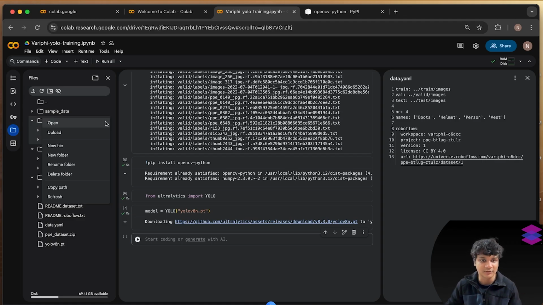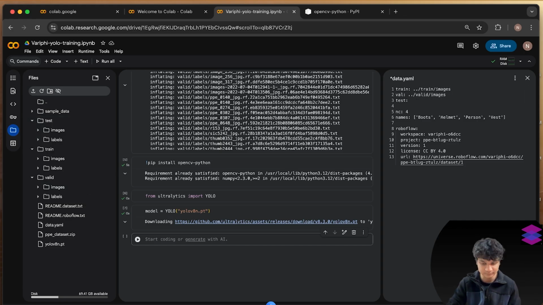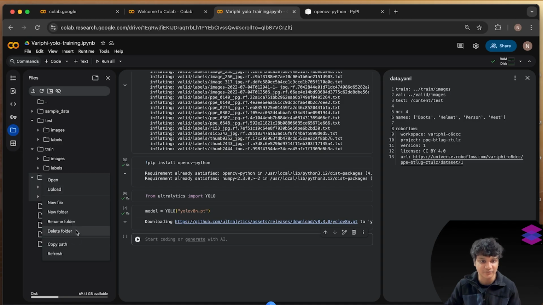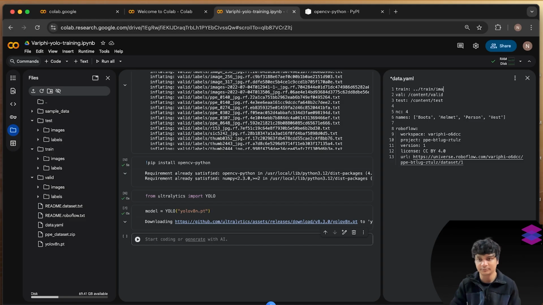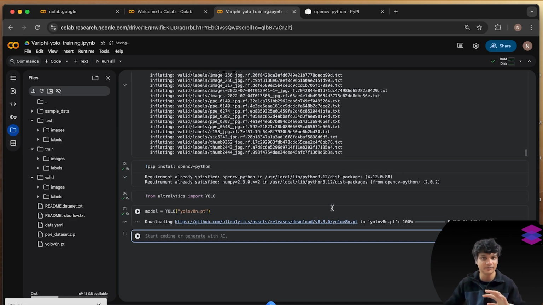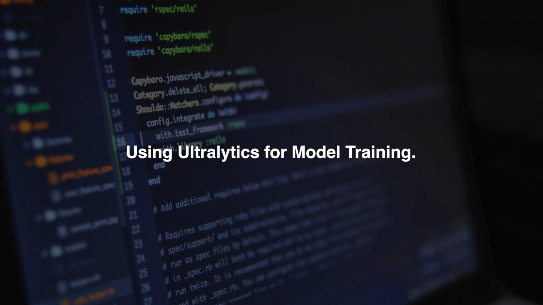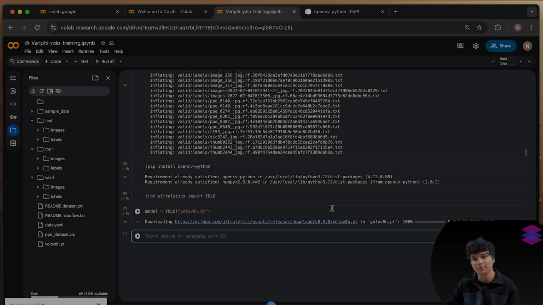So this is my testing file. I'll just copy this path and paste it here. Similarly, you need to give the location of the validation file. Similarly for the training file. Now Control S, and everything is ready. Now let's train our model.